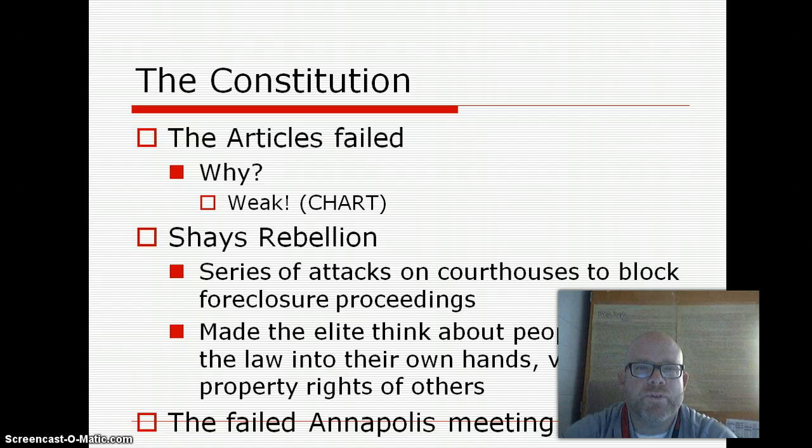These attacks are going to force the elites to really think about the state of the country, the government moving forward, the plan, how the economy was going to hold up, and it was really going to spark guys like Madison to start reaching out to some of the colonial leadership that something has to be done to make some significant changes. And the first real reach out there is going to be an Annapolis meeting, which was going to be focused on a discussion of commerce and trade between the new states. But at that meeting, the members that did show up, and really only about a third of those who were invited did, they began to discuss a constitutional meeting in the following summer in Philadelphia.